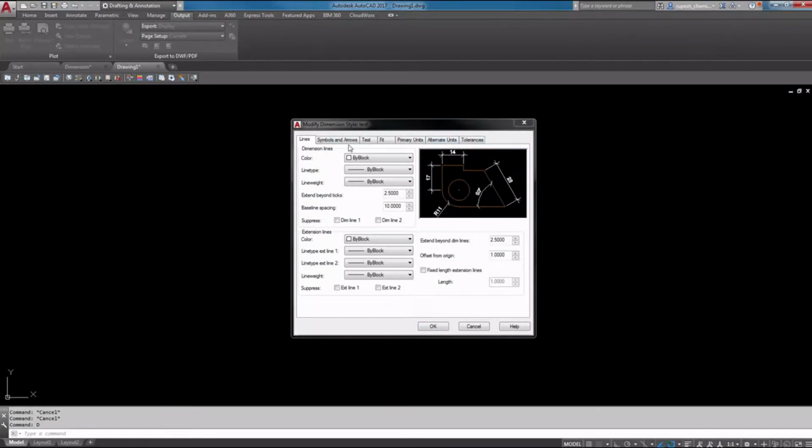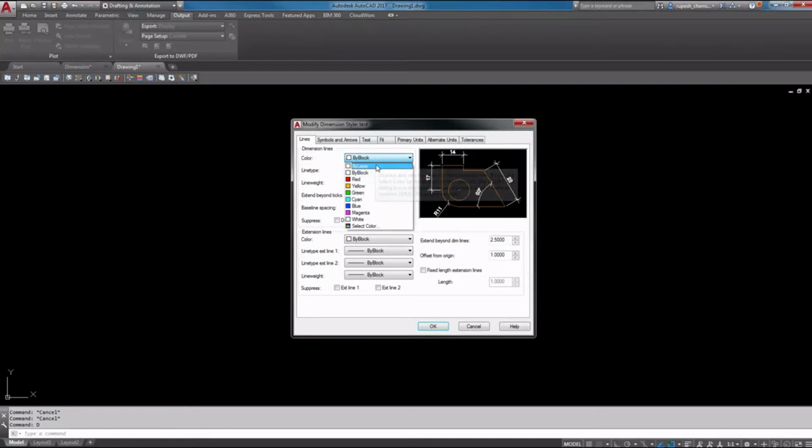So let's start from the line tab. Here we can set the dimension line color, dimension line type, dimension line weight, extension line color, extension line type 1, extension line type 2 and extension line weight as per our requirement. So we change color, line type and line weight as per our standard.